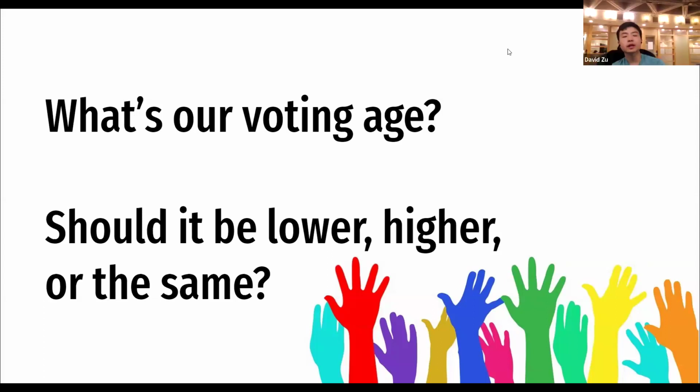Okay, I think I see what you're saying. If we lower the voting age, this will incentivize younger citizens to care more about politics and about issues that are affecting their country. When they become more involved in these sorts of issues at a younger age, as they grow older they will become more informed, more intelligent voters, and that's a good thing. Okay, good. Anyone else have a differing opinion or a different idea?